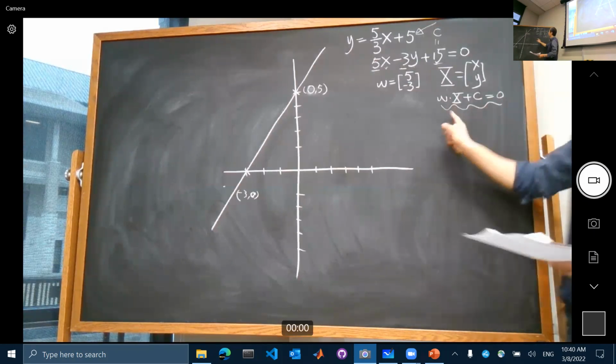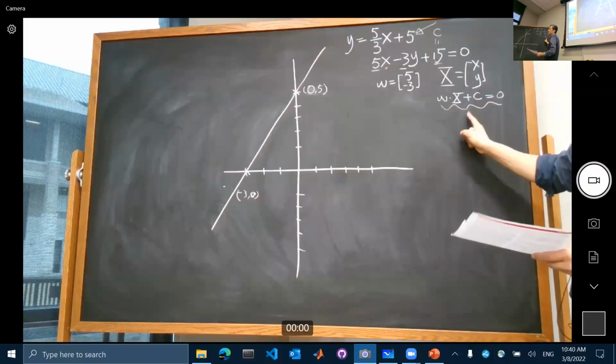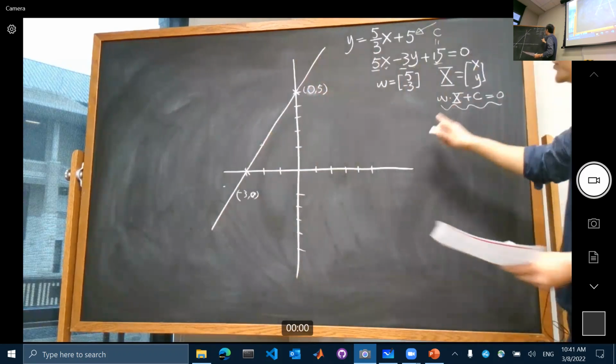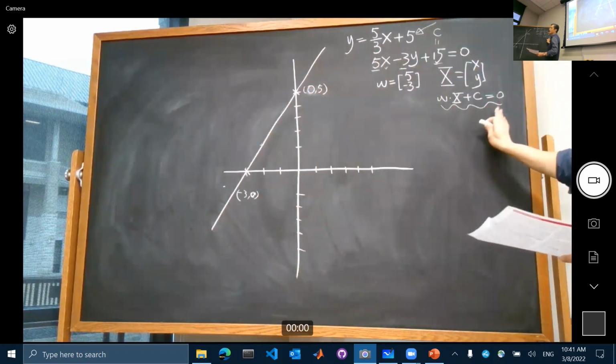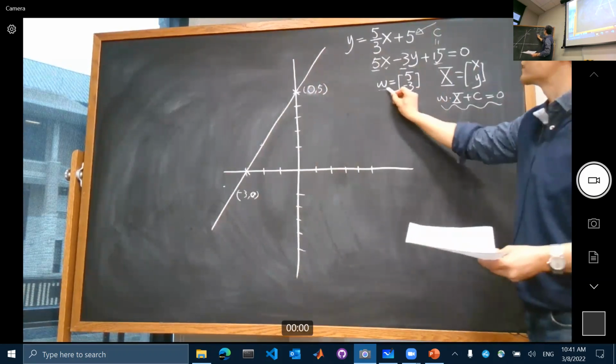Okay, if I have any data point on this line, I can satisfy this function here. If I have a line here, then its x, y should satisfy this equation. Okay, let's see what this is.